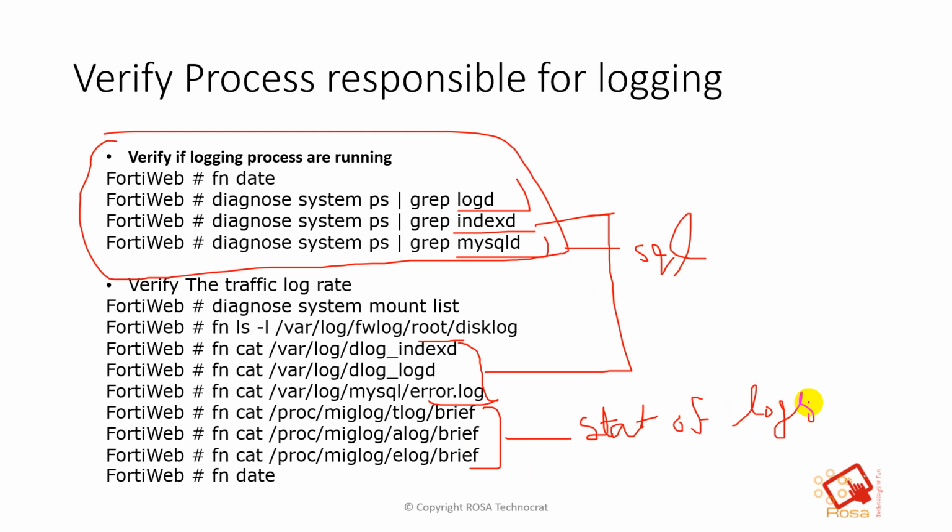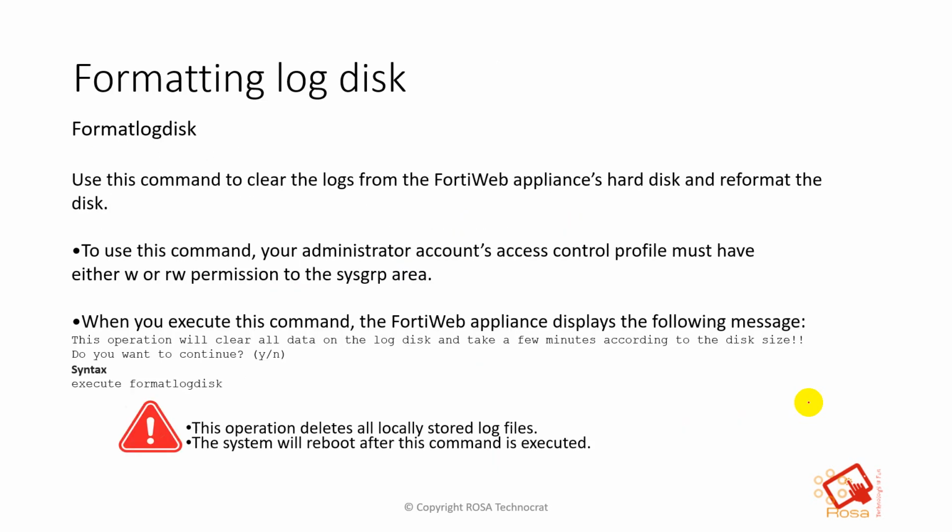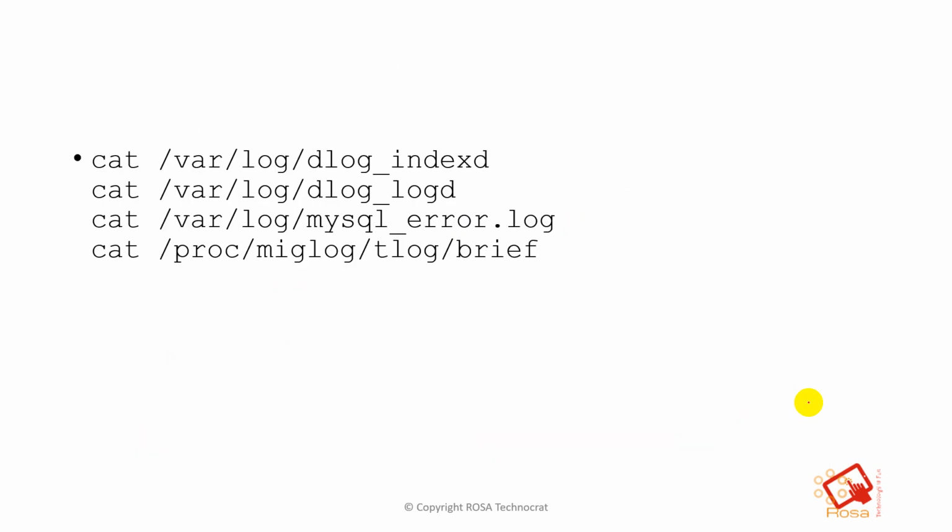So I was able to help my customer by using format log disk, and then the space got freed up, and I was able to start logging again, and the disk was normal. So you can let me know if you have any queries about logging on FortiWeb related to the log disk or anything.